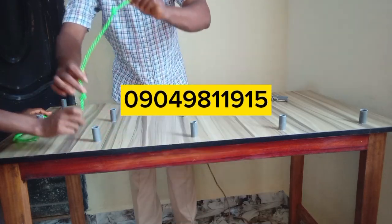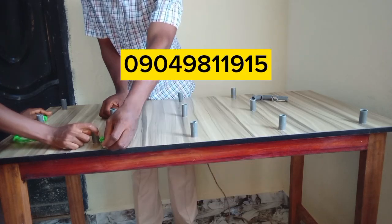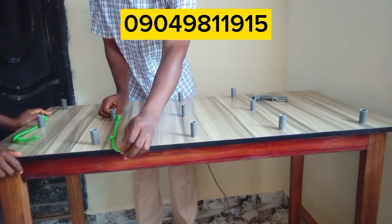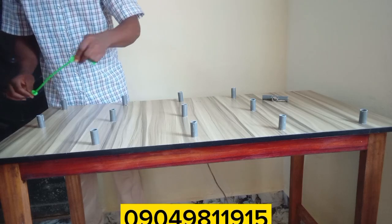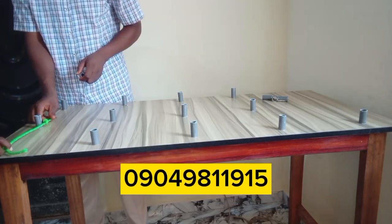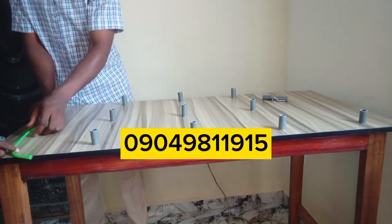Then we'll try to check from here to here. If it is the same 9 meter, push it back, and now we have seen that it is accurately 9 meter here. Then try to measure from this place to this place. Hold it there. From this spot to this spot. Then this is where the 9 meter has fallen into.